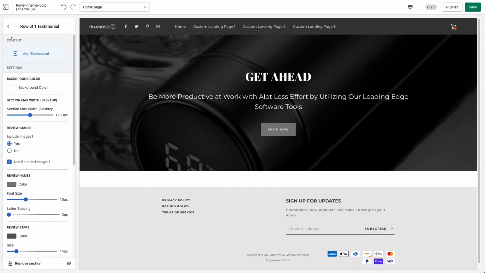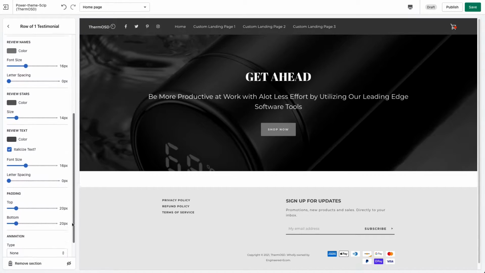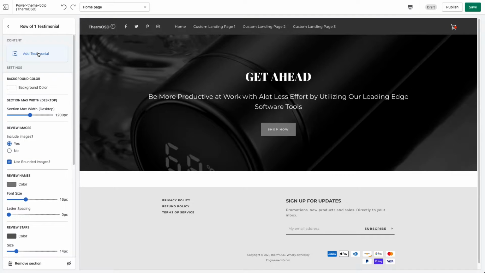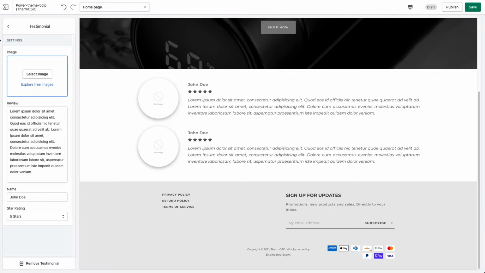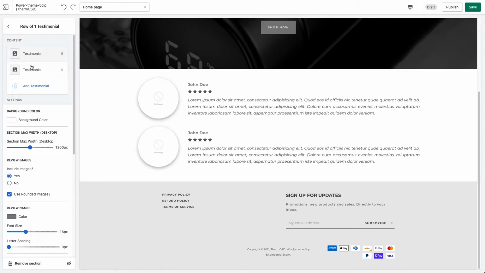So the way this works is we have this block content set up for these sections. And what this allows us to do on the homepage is add as many single row testimonials as we want, all within this single section. So we'll get started just by adding, let's add maybe 2 rows of testimonials so you can see what I'm talking about. So now we have 2 single rows of testimonials contained within the same section.